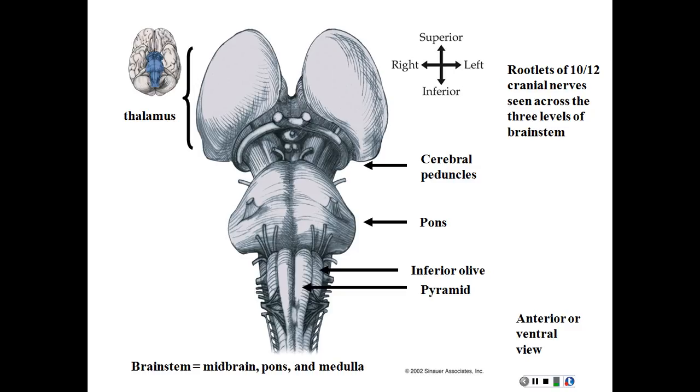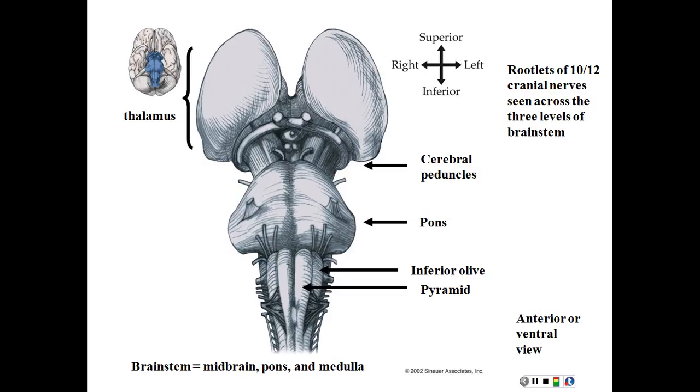Now these other 2 bumps, lateral to the pyramids, anatomists got a little odd with naming things, right? There must be a superior versus an inferior, but they thought it looked like an olive, and I guess it has a roundish shape. So anyway, it's called the inferior olive, and we'll see that there's a nucleus inside there called the inferior olivary nucleus that contributes this protrusion out of the brainstem.